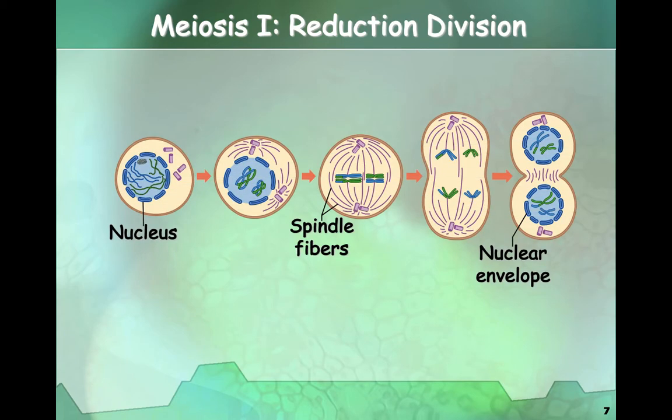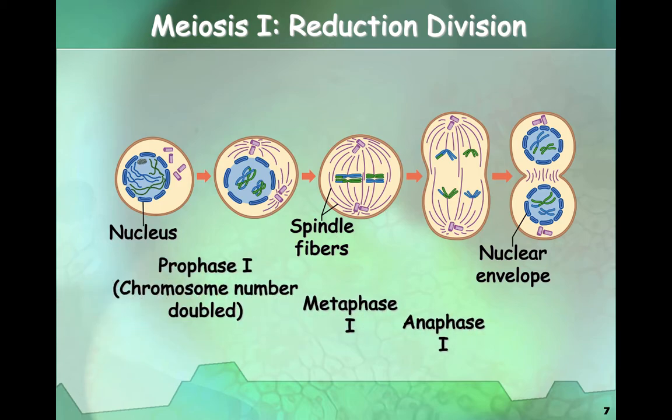So talking about that reduction, right here where it talks about prophase 1, that chromosome number is doubled. That's what we see here from that first cell to the second cell. If you look at it, it looks like two X's that are kind of stuck together. That's that homologous chromosome. And if you notice in metaphase 1, instead of it just being a single chromosome lined up in the middle, it's two of them that are back to back. So that's the homologous chromosome that we're talking about.